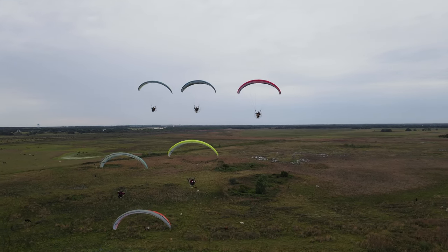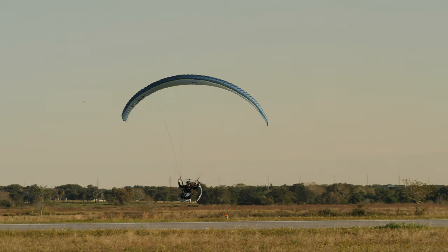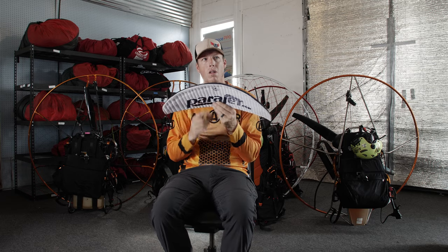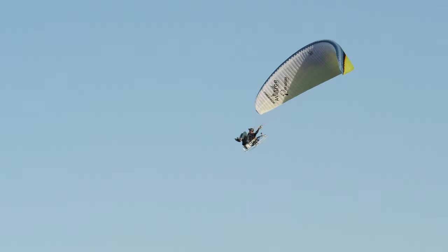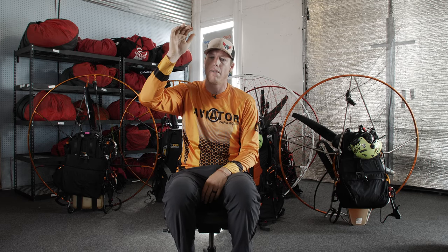I'm sure you've seen videos of people flying super low on full bar, fully accelerated at five feet off the ground — it looks super fun and cool, and I'm guilty of doing it. But I didn't just jump out and start flying low with full speed bar, and even so, I don't condone or recommend it because it's very dangerous. However, if you release speed bar quickly you're going to gain a lot of elevation rapidly — as covered in the energy management video. Releasing bar quickly increases the wing's angle of attack and you can gain anywhere from 20 to 70 feet pretty rapidly. So if you have a motor out while flying low on full bar, just coming off bar gives you time to manage the wing, find a good spot, and land.